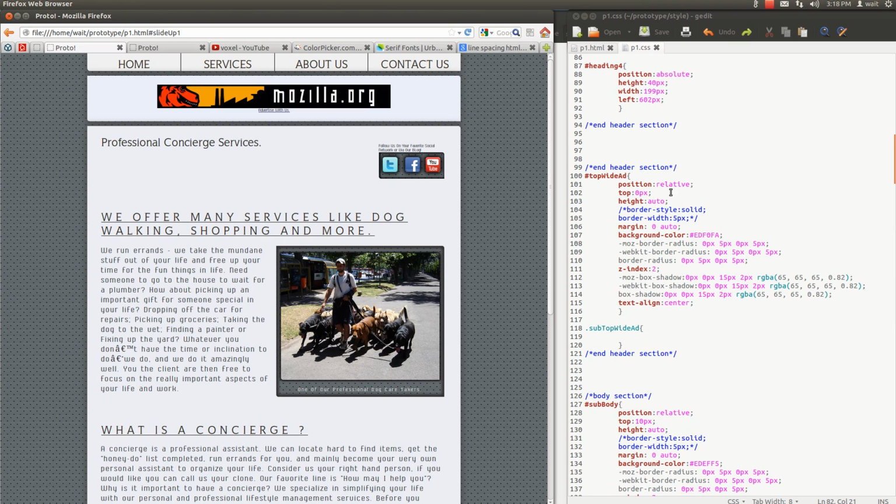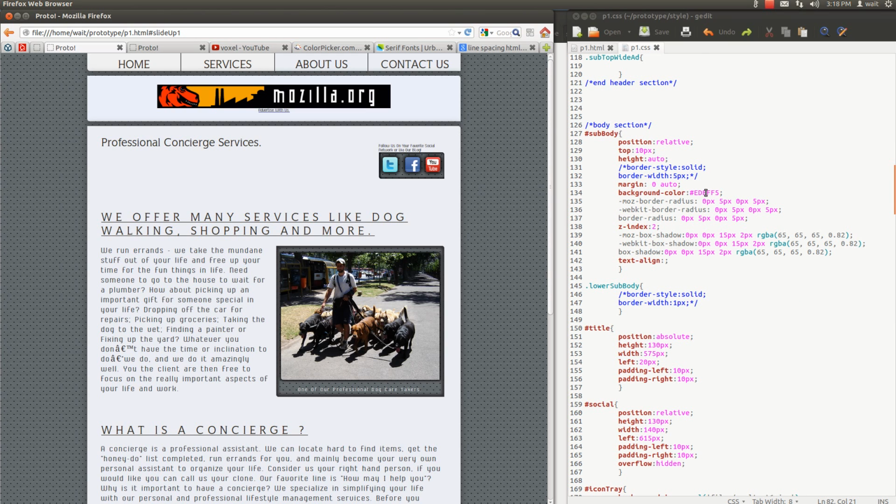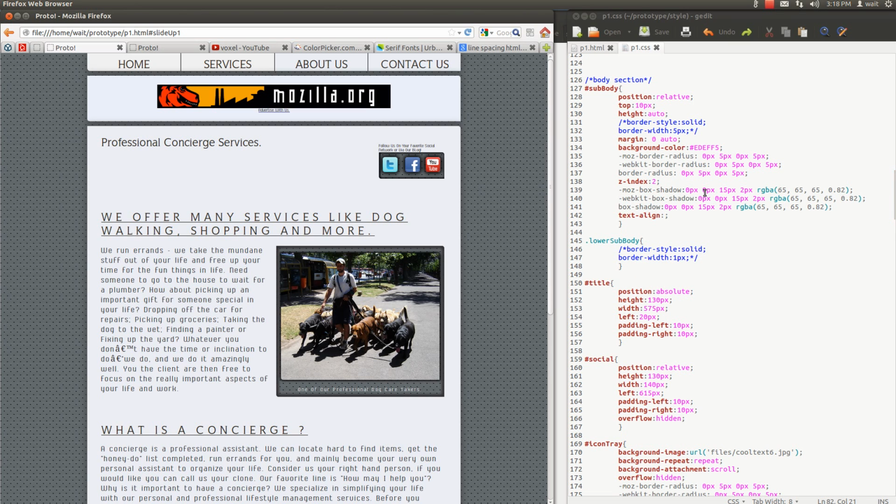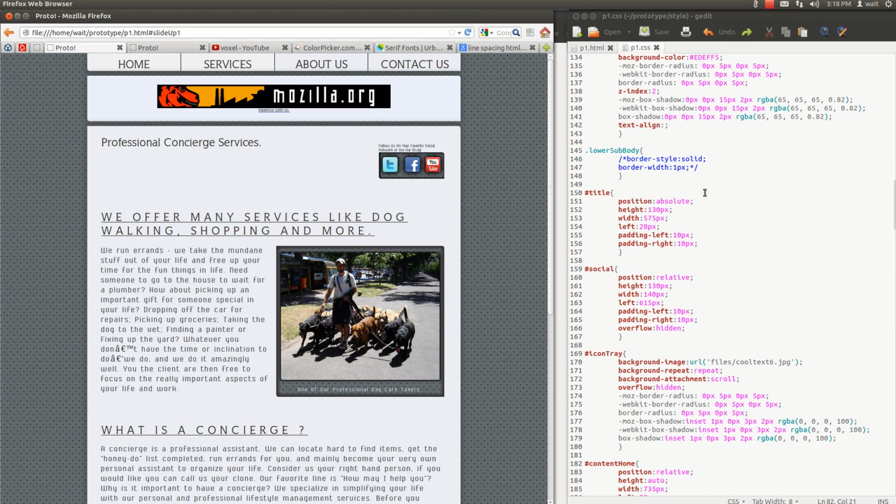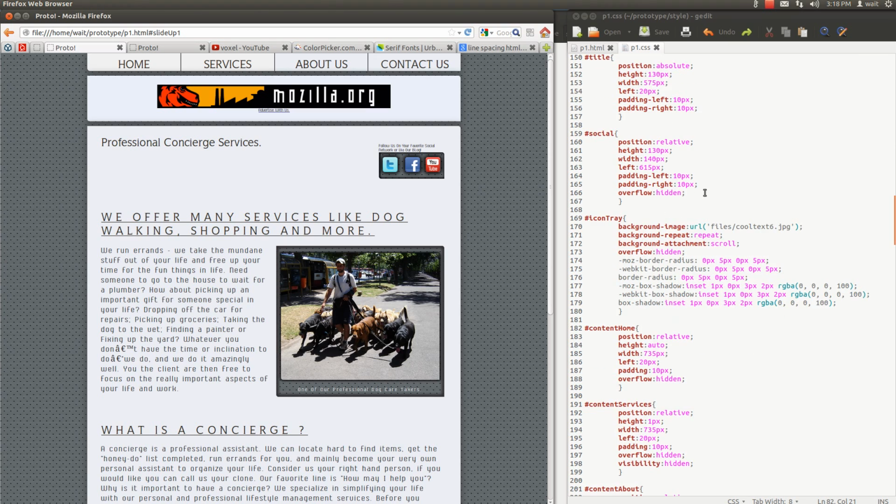No. But it should just fill up the box, and it's height auto, so it will fill out the box on the height. And then you just have to set the specific width of the ad that you're putting in, so it doesn't go larger than the maximum width of this thing, which would be 800 pixels. Yeah, I'm trying to stick to 800 pixels. I don't know if that's good design or what, but that's what I'm trying to do.